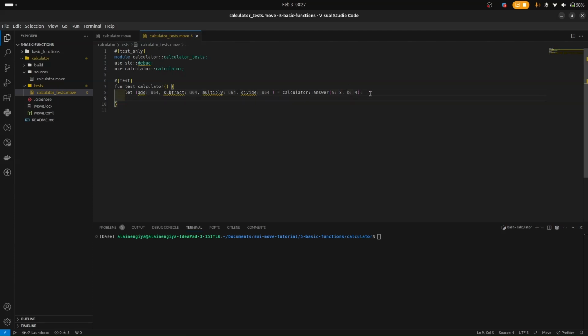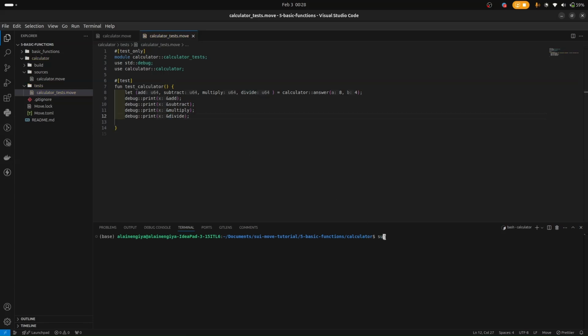So we're going to do debug print, and first of all, I'll print add. Let me copy and paste. Then subtract, multiply, and divide.